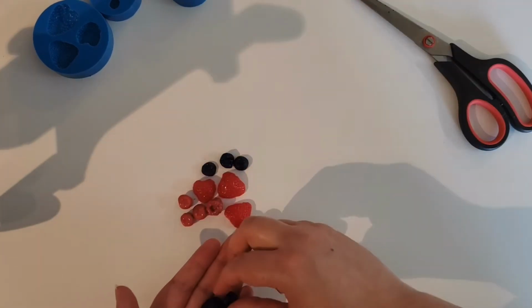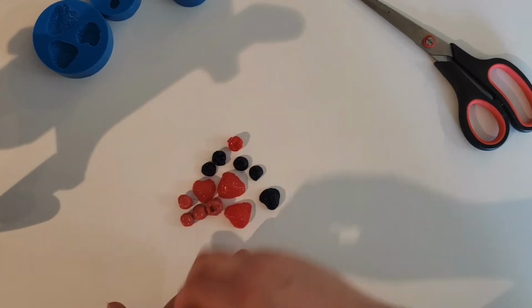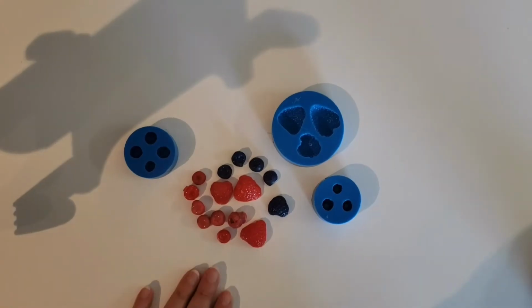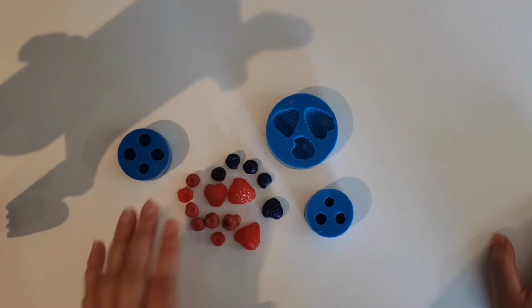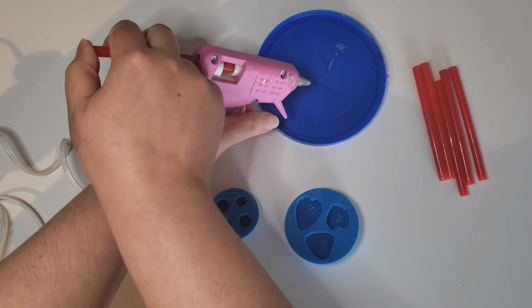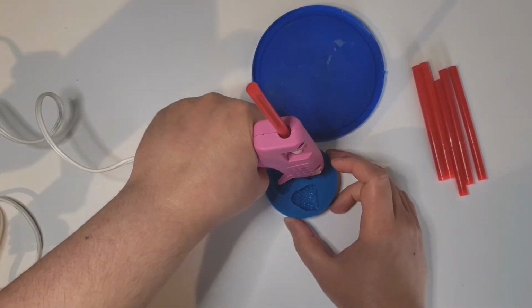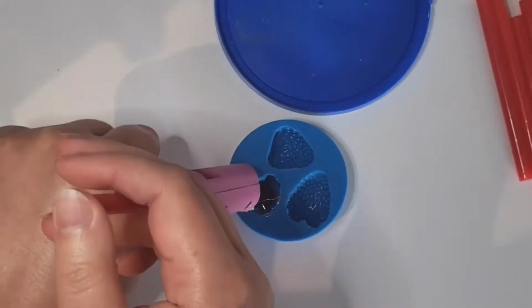So these didn't turn out amazing, but they're not bad if you put them in some sort of fake cupcake icing or whatever. Yeah, these ones turned out okay. They're not too bad, but I'm sure I could do better if I keep going, you know? So I'm gonna see if I can show you guys what I did here. I'll try to speed things up if I can.